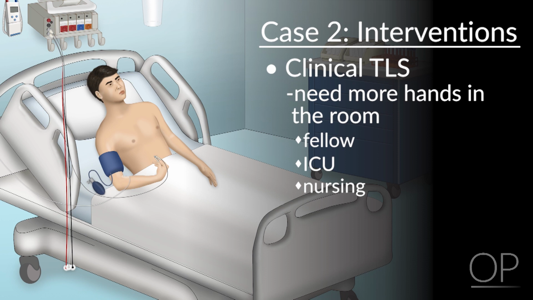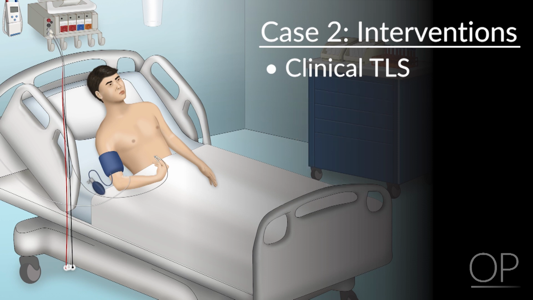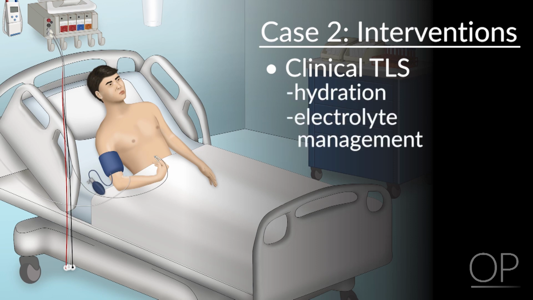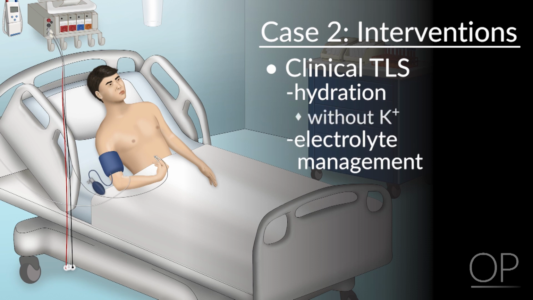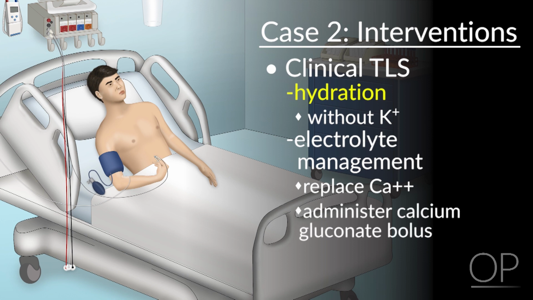the elevated uric acid. And so most importantly, if the patient's able to tolerate things, we need to give fluids and we need to start to replace the critical electrolytes that are missing, as well as figure out ways to decrease the ones that are too high. So just to remind ourselves, here we can give fluid that does not contain potassium. Second, what we need to do is replace the calcium that's being lost that's likely causing the tetany. And then also a secondary gain of this is this will also help with managing the hyperkalemia, so we can give a calcium gluconate bolus.